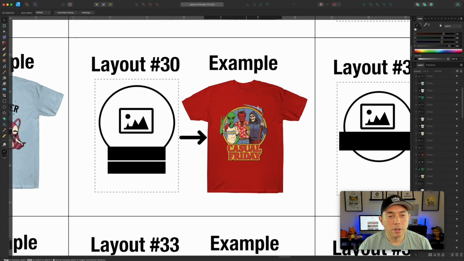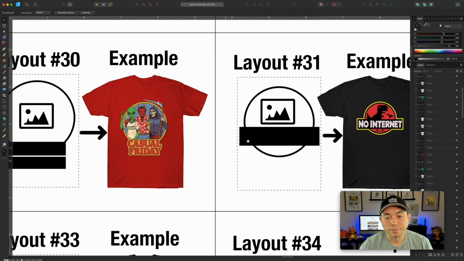Next one here, 30. This one is in a circle, but what I like about this is the graphic is breaking out of the circle, which is really cool. The arm here and this right here is breaking out of the circle to give it interest. And then we have two lines of text right here, which is really nice. So this is a cool vintage design and does really well on TeePublic. So again, think of something, put a different graphic in here, and think of two words, and I think that could look really cool.